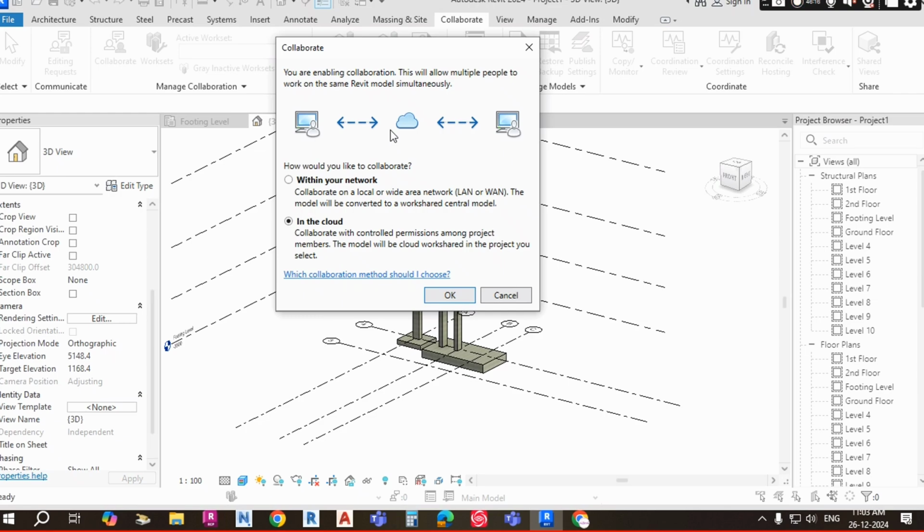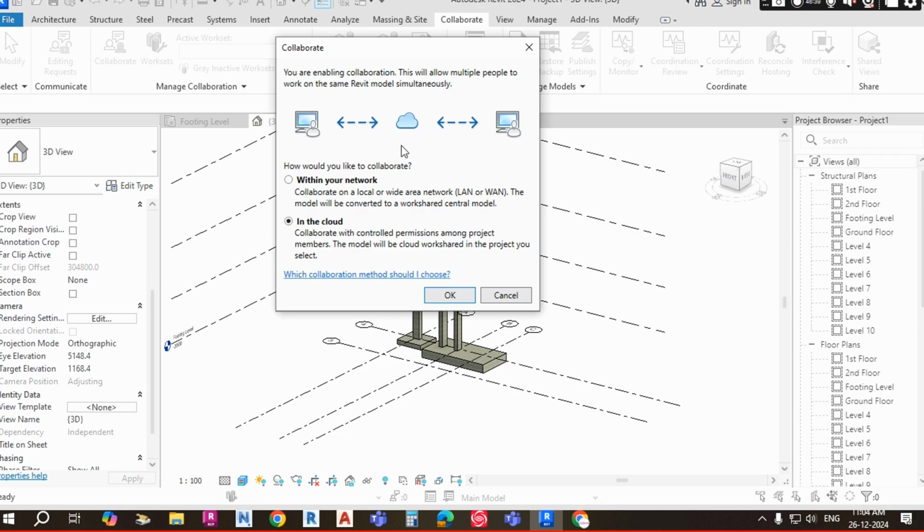So that also some months will be there, some years also may be there. If you are going to pay that charge, they will automatically provide some access login and password. With that login and password, you can view it in that cloud server, and the file is going to be updated in an online server. That also you can do.